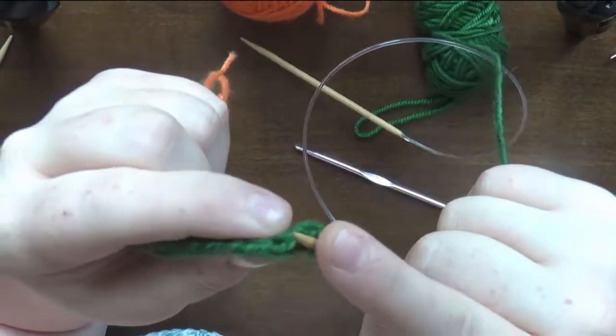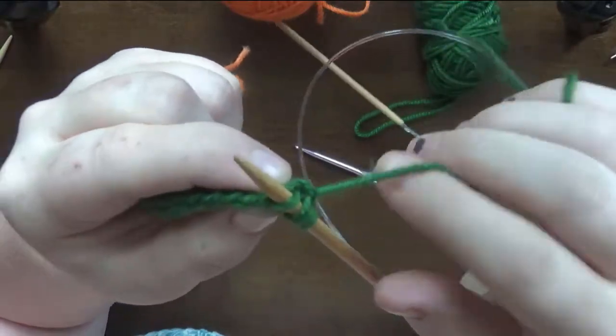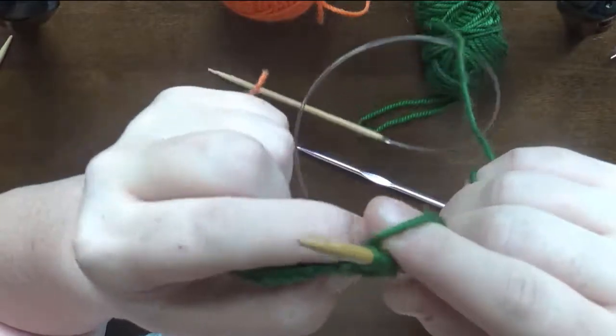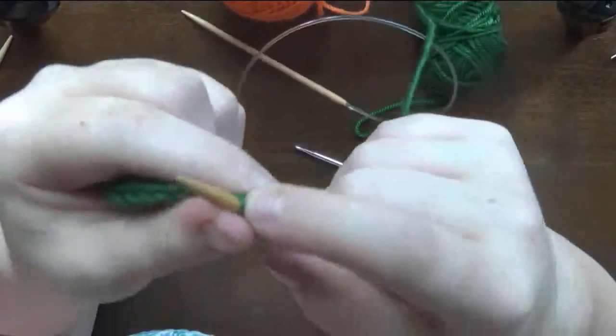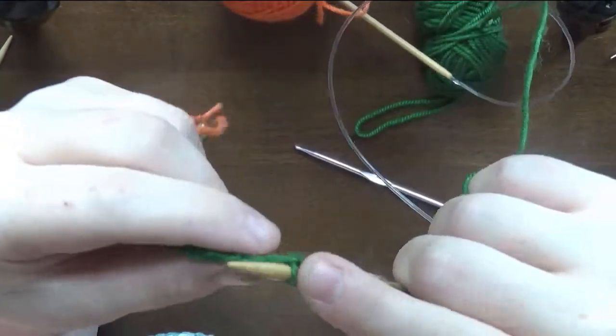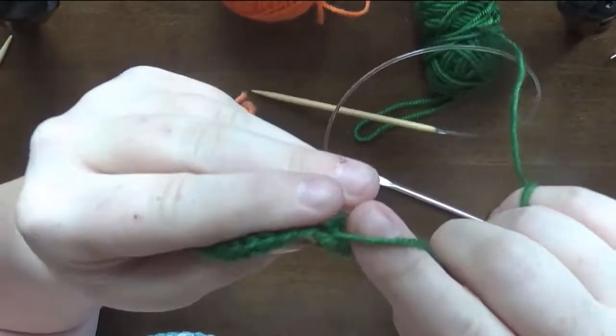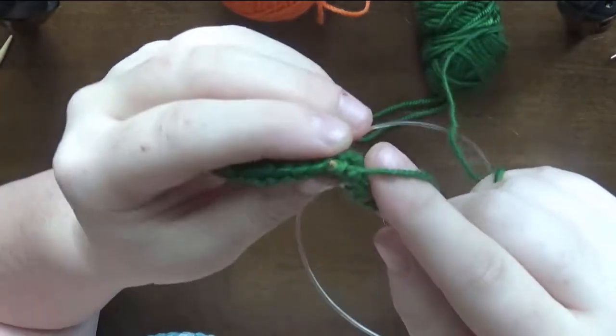So just inserting here, and then you're wrapping the yarn around and pulling it through. And that's it. That's all you have to do. And you just keep doing that along the line of stitches.